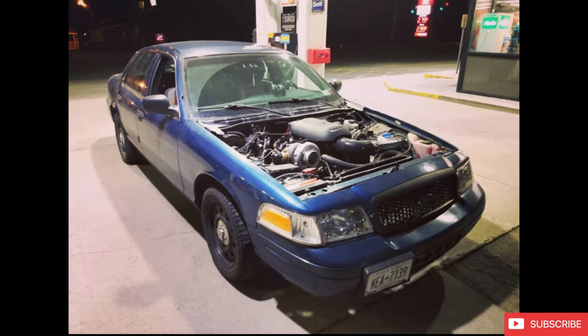My name is Norbert, and today I'll be telling you about my Crown Vic project that I swapped an LS into. This is a car that I owned for about a year and a half, and had a lot of fun with. Obviously, the Crown Vic needs no introduction. Big body on frame, robust vehicle that a lot of departments and other various services have used over the years. Really a fun project overall.